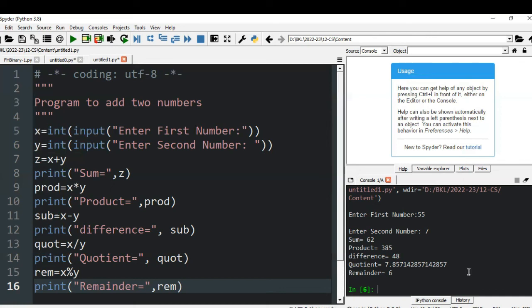Python uses different operators for different mathematical operations. So gradually, in our programs, we will use all those operations and operators here, and we will learn how Python does the basic calculations of mathematics. Okay, that's all. Thank you.